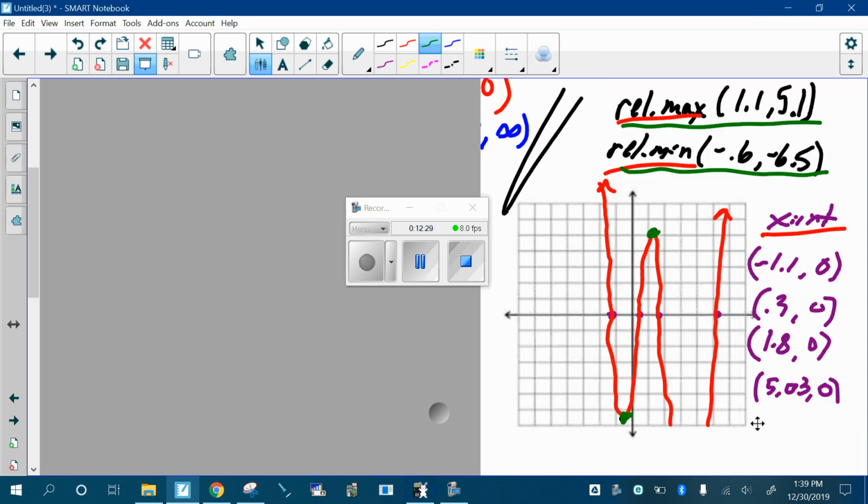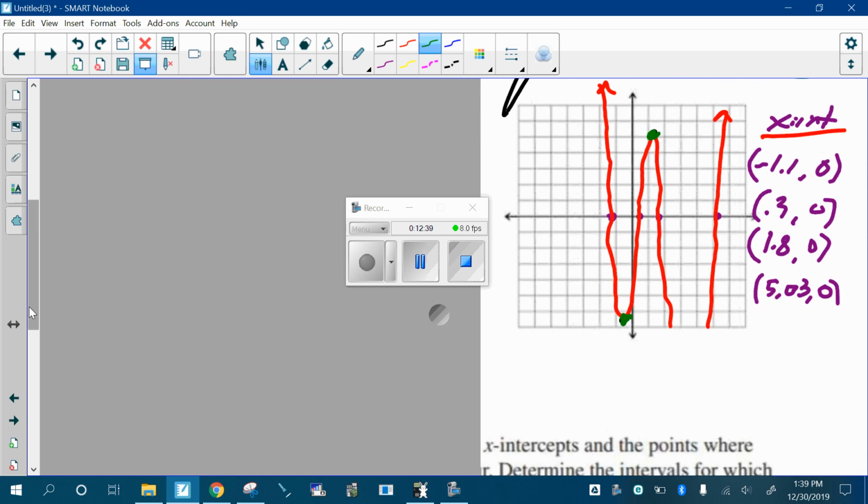The one tricky thing about this graph was you see how it goes down here off the graph? I think you guys know what happens down here. You can kind of predict, oh, it goes down here and then it swoops down somewhere. I don't know how far down it swoops. But a calculator can tell us.